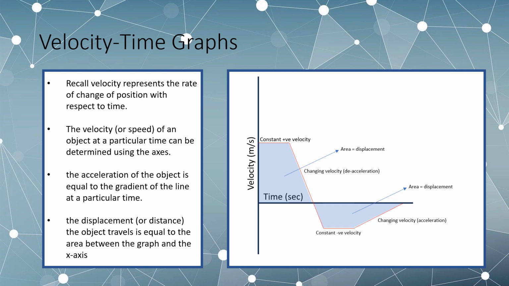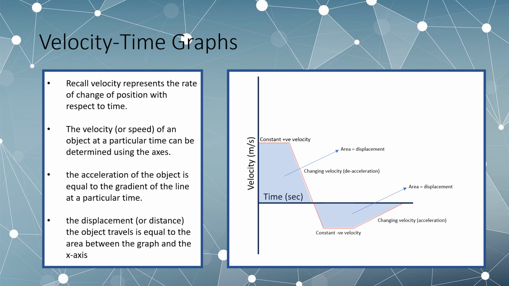Now, the reason we use velocity time graphs so much is because they can give us two key bits of information. From a velocity time graph, we can find both the displacement and the acceleration at certain points in time. The acceleration of an object is equal to the gradient of the line at a particular time. So here on our graph, you can see we have a changing velocity, which is where it is sloped, and that means it is decelerating as it's going down. Our velocity is getting smaller or accelerating in the opposite direction. Then on the end of the graph, you can see once again, we have a slope of changing velocity, which means we're accelerating in the positive direction.